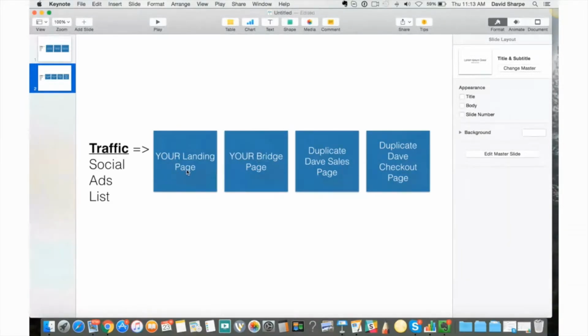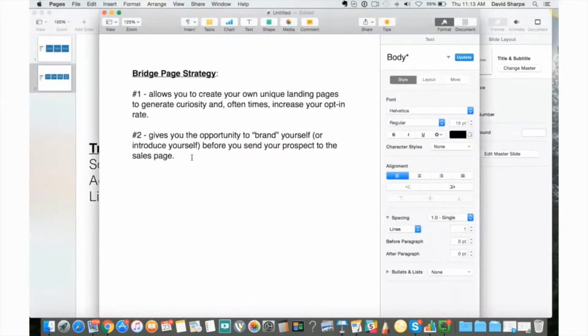Again, the main reason why somebody would want to create their own landing page and their own bridge page is just because they want to have something that's, if we go back over here, we can list out some of the different reasons. Bridge page strategy. And again, I did outline these two things up here, right? But it's having something that's unique, something that's quote unquote branded.